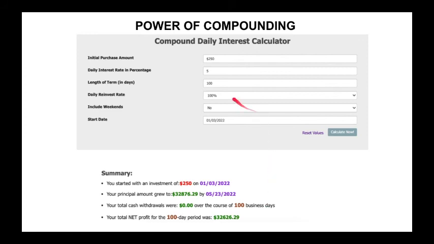When you go to Compound Daily, whatever amount of money you want to start with, you can put it right here. It's going to give you a projection of what you should be aiming for, and it's going to give you the dates. You can send this to your email and have a copy of it while you are planning on trading.